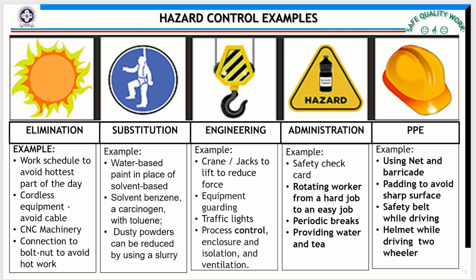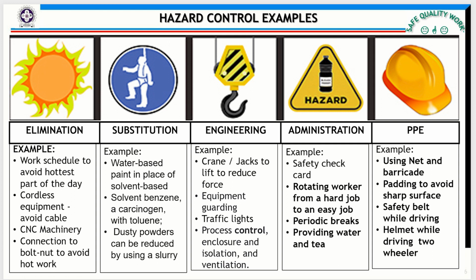For example, in the case of process control, there is a process and dangerous fumes are coming out. This process can be completed in a closed room with suitable ventilation. Similarly, if there is a hazard of gases emitting from the process, then we can isolate the rest of the process from this hazardous process and provide suitable ventilation. These ventilated gases will go to an exhaust or can go to a scrubber for neutralization.